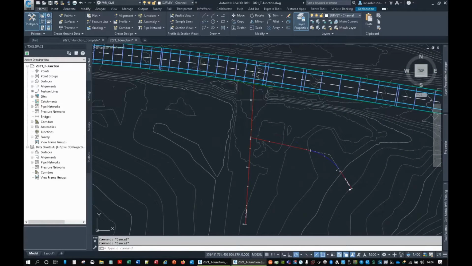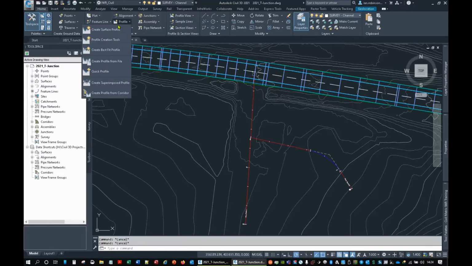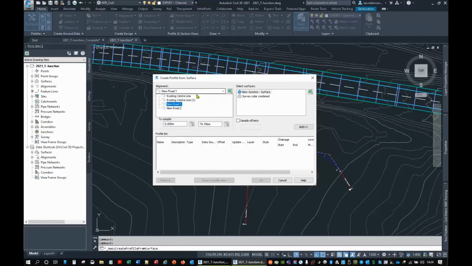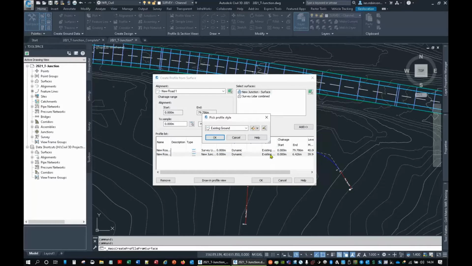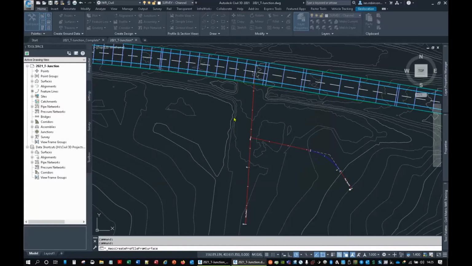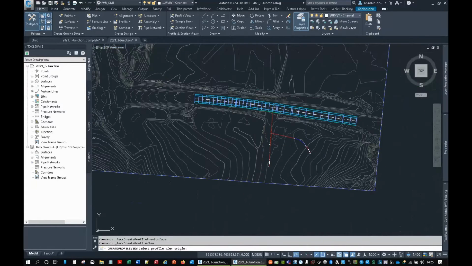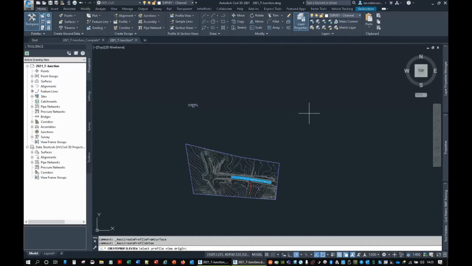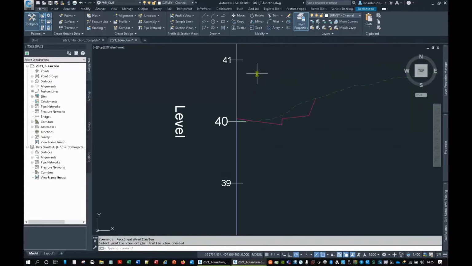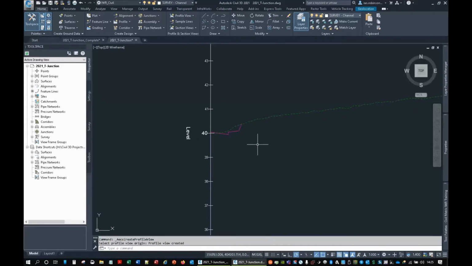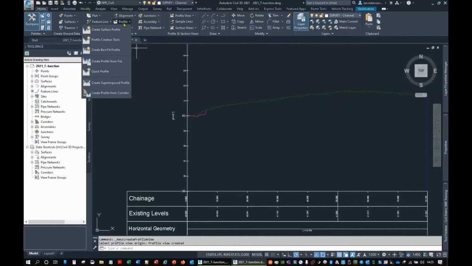So the next job is to take this road and do a profile from it. So that's road 1, and we're going to add in the survey and add in the junction surface and just change the style of the junction surface just so it looks different, and we'll draw it and we'll create a profile view. I'll plonk it there, and that is my existing road. Okay, so that's my tie-in. So let's design our vertical design.